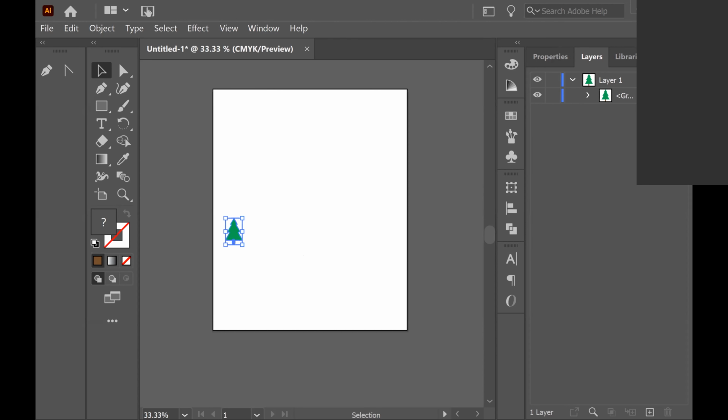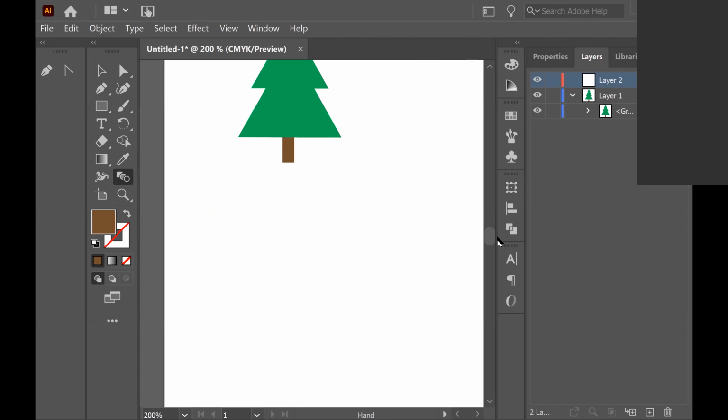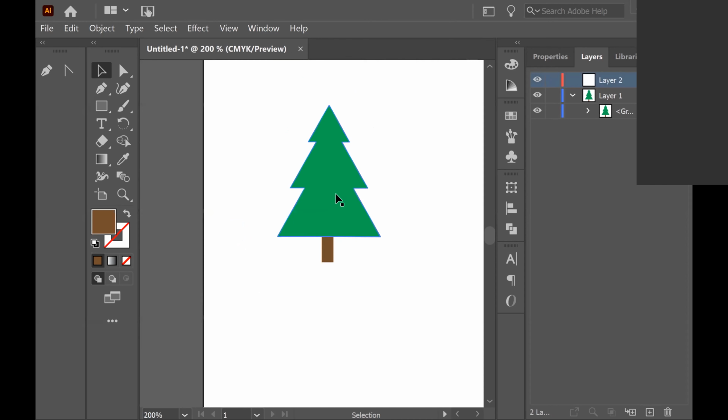Absolutely. And if you want to add a layer, sorry, all this Zoom stuff is in my way. You can hit the square with a plus sign, and that will add a layer, and it has a different color. So if you see, this is outlined in blue so that you know it is on the blue layer. So I'm going to go into the red layer, and it is outlined in red. So you know exactly where it is.